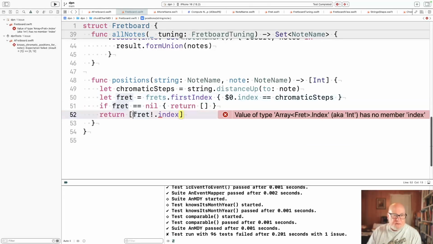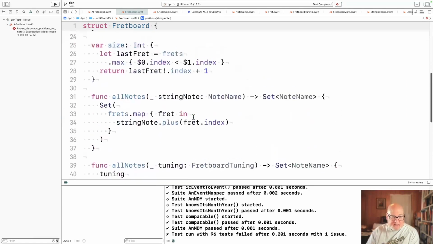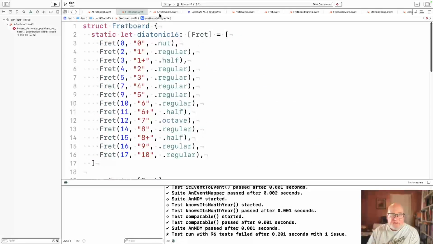Okay, so let's do frets dot fret and its index. Okay, that's why I'm not liking index, because its index is not really, I mean, the words I want don't exist. I mean, let's see, string tuning without an index test. No, I think the tuning is implicit. Because we're starting from basically the distance is always going to be the string, which is the starting point, and then counting up however far it needs to find that note.